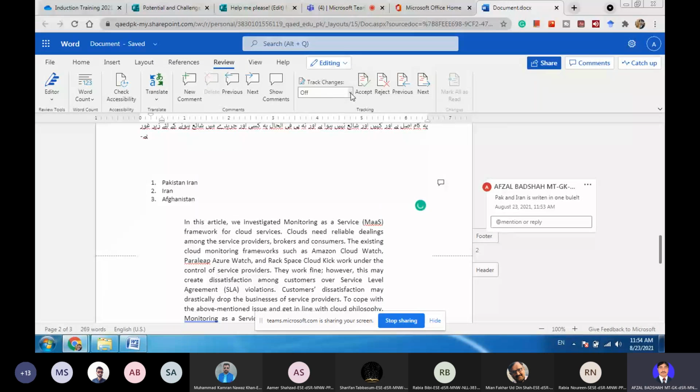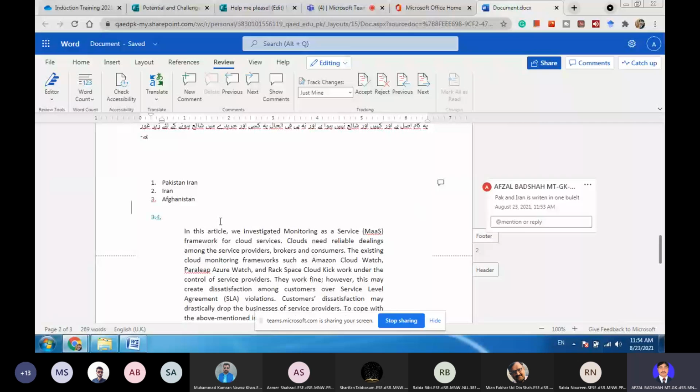Similarly, this is track changes. You may turn it off, keep it for everyone, or open it just for yourself. Track changes means if this file is collaborated on between more than one person, say two or three people are working here, and you want to check what has been written in your absence, it will be shown here.